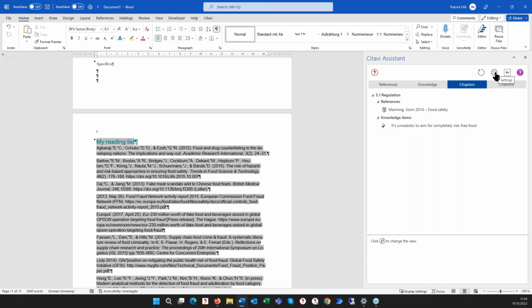So there's plenty of styles in many languages to choose from, for all kinds of disciplines and also all kinds of papers. And you can always request new citation styles. They will then be created. It's also possible to have house styles, so styles that are only used in one faculty or at a college or university. They can also be added to the official list of styles.